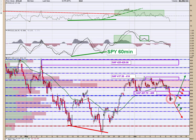That's a buy point. So right here in the middle, I don't think you have anything, unless you held your position overnight, of course. Then you're either one way or the other. But assuming you don't have anything right now and you're actively trading, for me, a recapture of 405 would be a buy, and then you're looking for a move back up to the top of the gap. Let's just call it 408, 407.70, however fine you want to get it. So that would be a bullish reaction off of CPI.